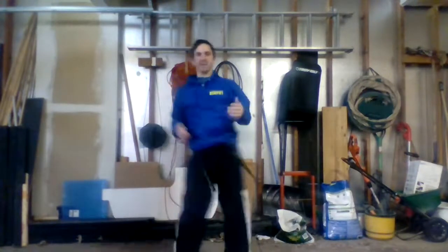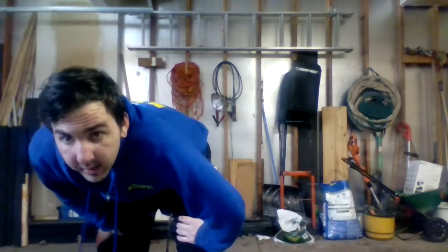Hip circles for me, if you haven't noticed. What else we got? Henry, Mahika, good to see you guys. And hips going the other way now.